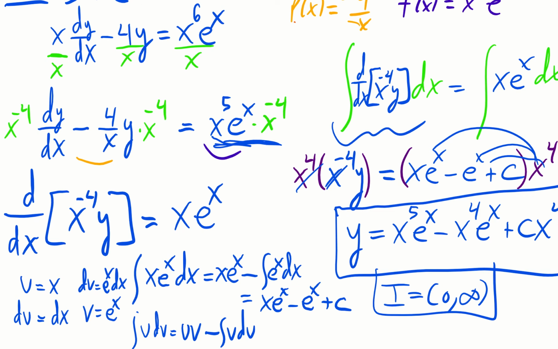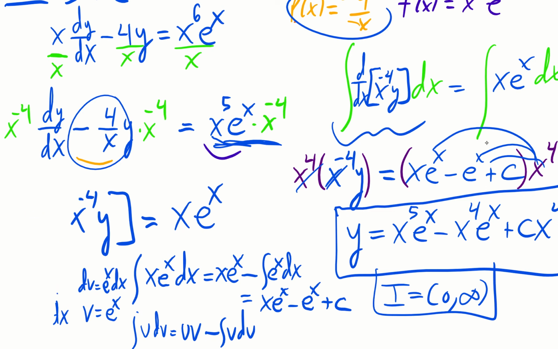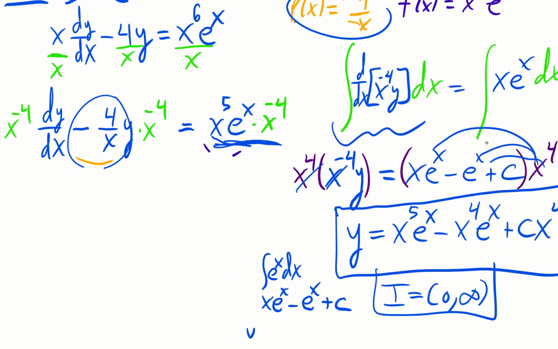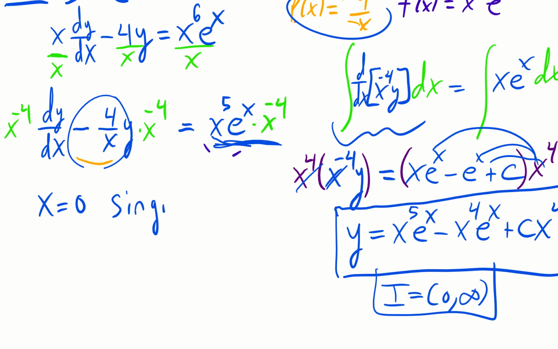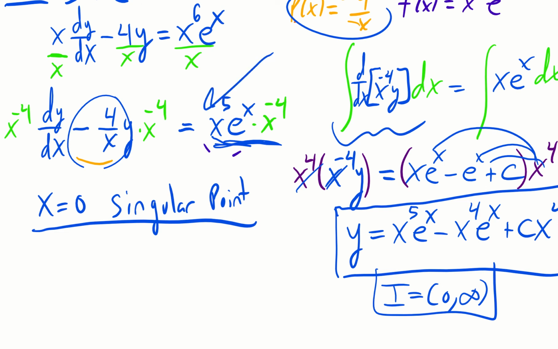Okay, what happened is that, even though this function is defined at 0, going back to our standard form of our differential equation, that function p of x was not defined at x equal to 0, so you cannot use that point as part of the solution. We give a special name to this. The value x equals 0 is referred to as a singular point, because it's a value for which the original ODE would not work. So when you write it in standard form, that gives you a singularity of the function p of x.